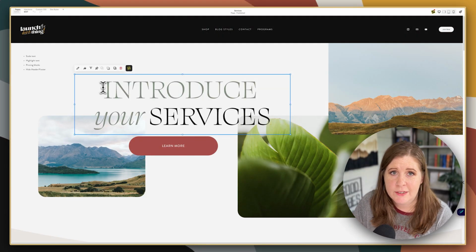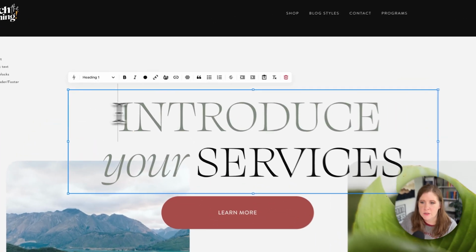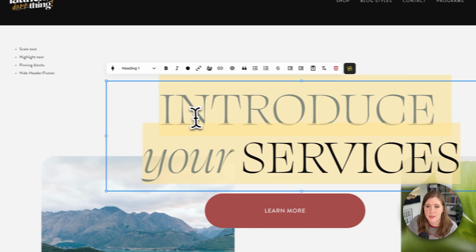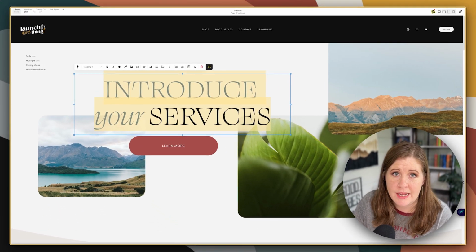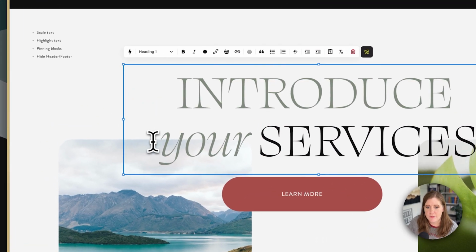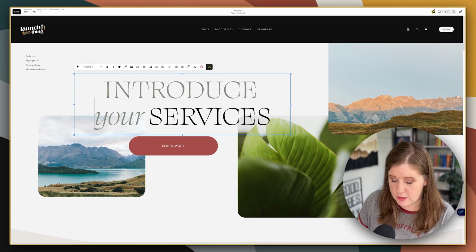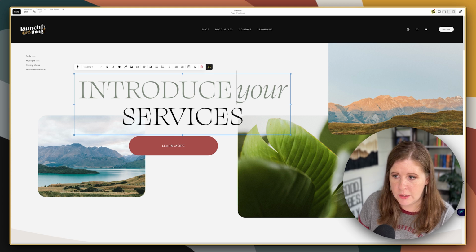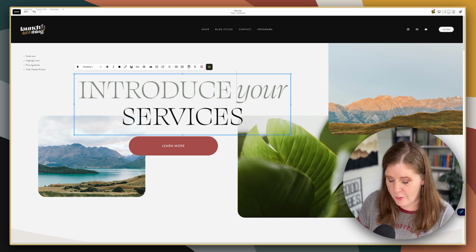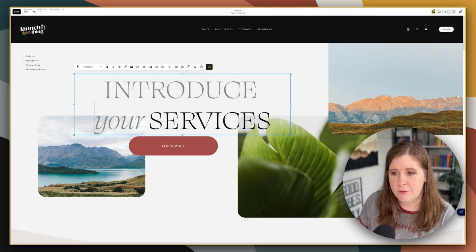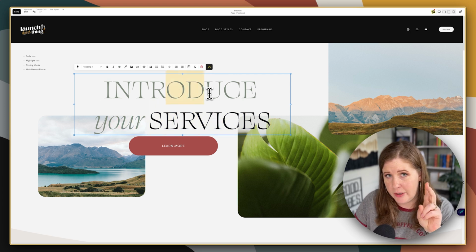So the first one that we're going to talk about is the scale text feature, and that one's not an intuitive feature to use because what it actually does is take the selected text and resize the font size on each line to fit the full width of whatever size the text box is, which basically means if you're not careful whether you have a soft return like this, where it is Shift Enter, or a hard return, I may be getting this backwards by the way, or just pressing Enter on your keyboard, the difference is that there's a little bit more space when each of these lines are separate paragraphs.